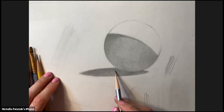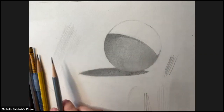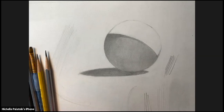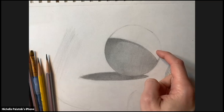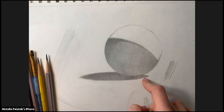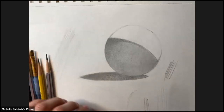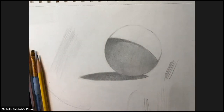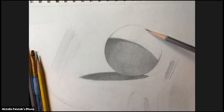Until your shadows are flat and keyed correctly, you cannot start moving into the lights. That's a big problem that happens with painting. When we're painting portraits, you will start rendering middle values and then go back into your darks, and then do all sorts of back and forth between highlights, and it feels like you're chasing values. It's much easier to start by flattening your shadows in your paintings, getting them the right value, and crawling out of the shadows into your halftones, and then work your way into the lights.